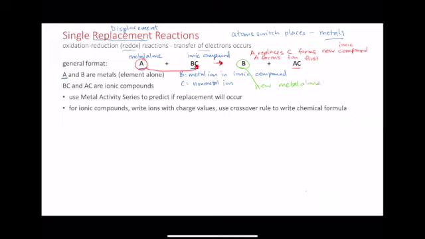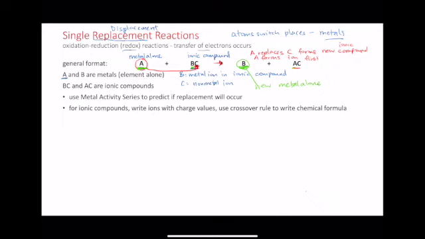Replacement reactions are actually interesting because something disappears. A disappears and B forms. It looks like something disappears and it looks like something forms from nothing. But that's just because what you have is an element that becomes ions and you can't see. And you had ions that you can't see, and then you have an element that you can see. So we'll see examples of this.